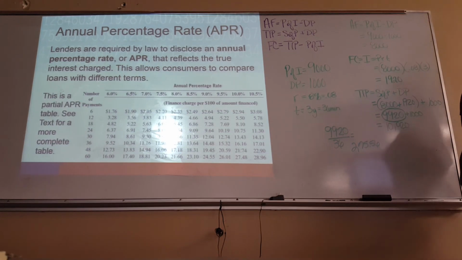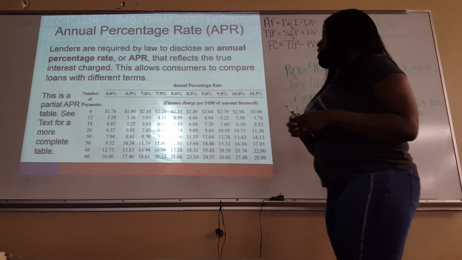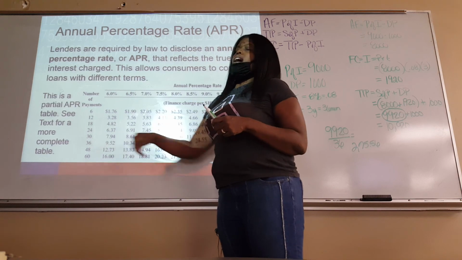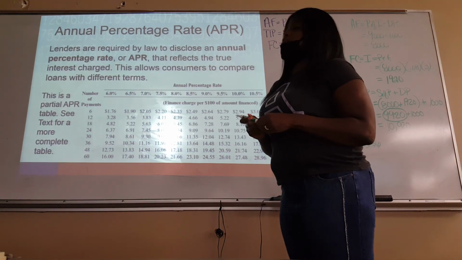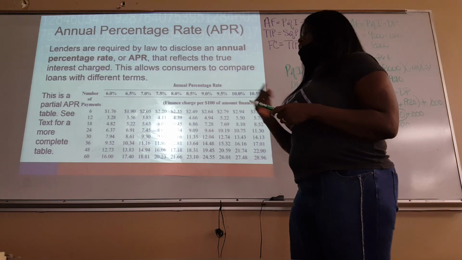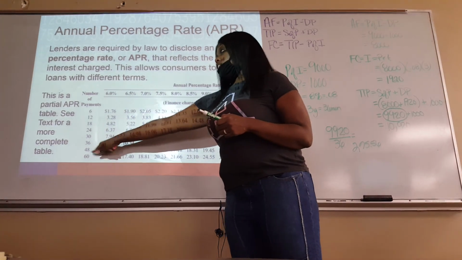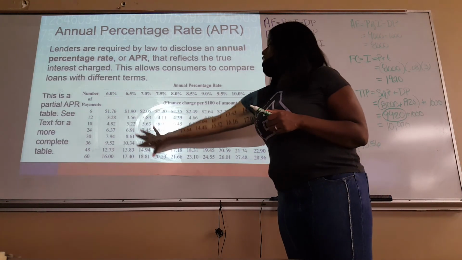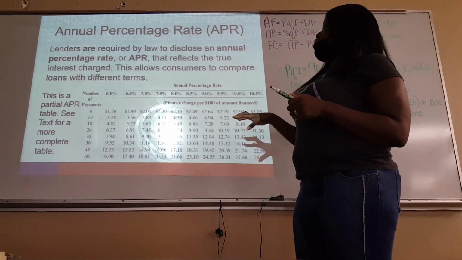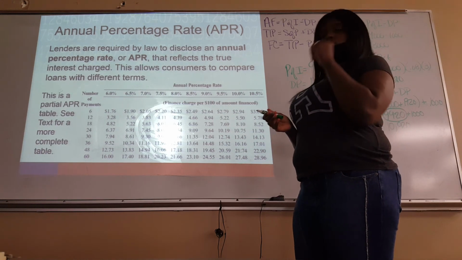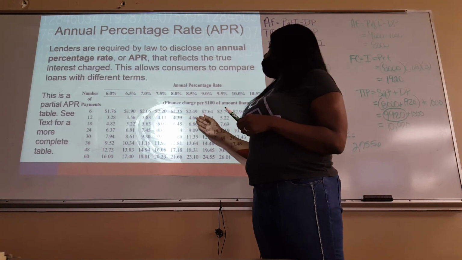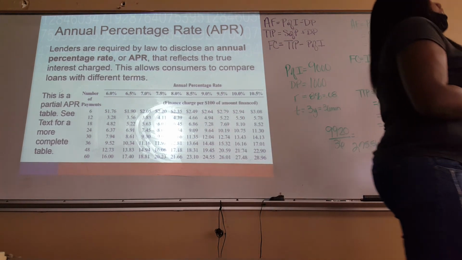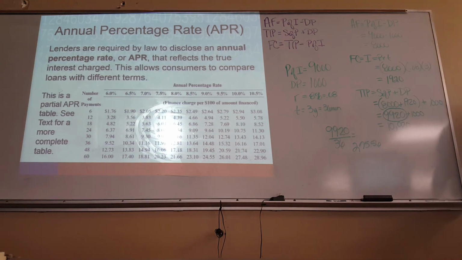So this chart that's up here shows the annual percentage rate. On the left column are the number of payments, meaning how many payments you agreed to pay: 12 months, 48 months, 36 months. Across the top, we have the annual percentage rate. Within our chart is the amount of money that you are going to pay per $100, the finance charge paid per $100 of how much is owed on whatever you are buying, whether it be a credit card, car, or anything other than that.